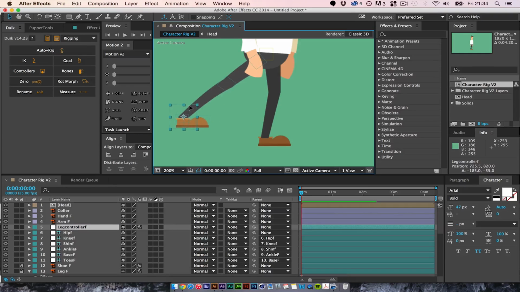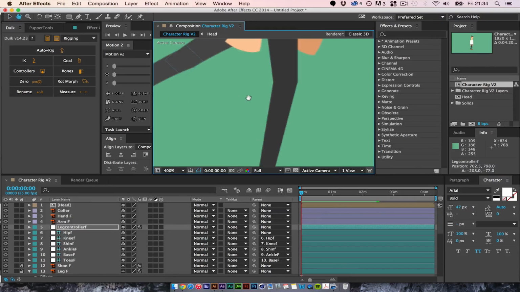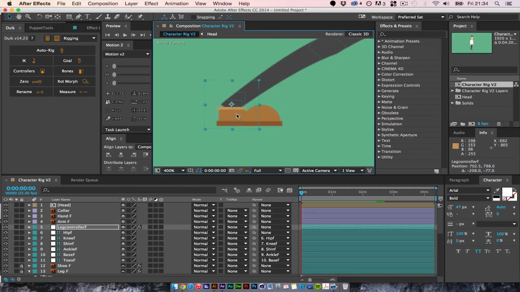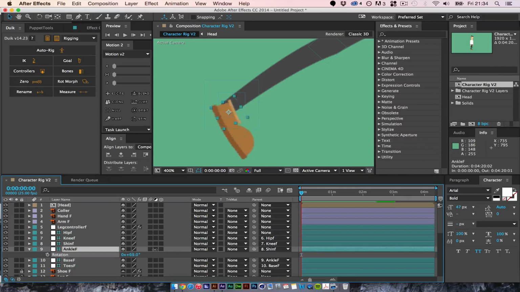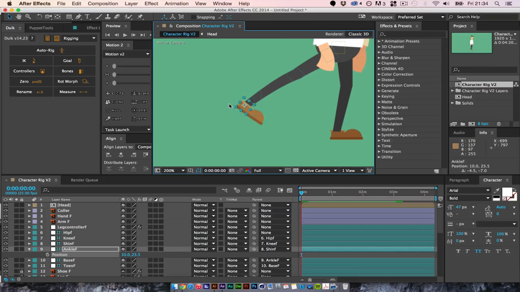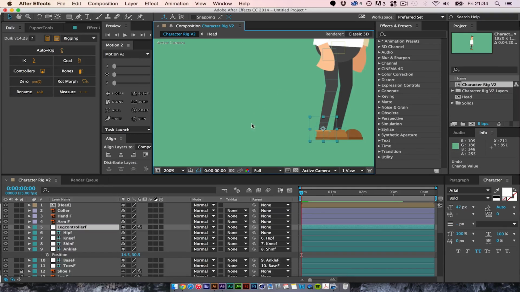As you can see, when you pull it back here, you get some sort of like overlapping. That's when you need to start using the rotations on the foot, along with you have to adjust the positions as well to make sure it's nicely set on the end. But other than that, this is a pretty solid rig.